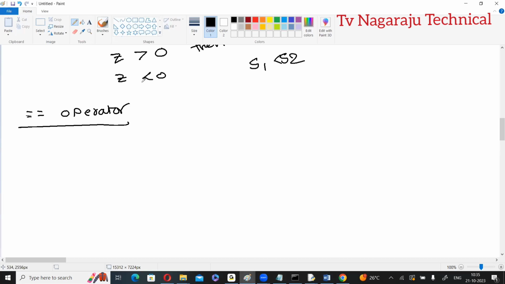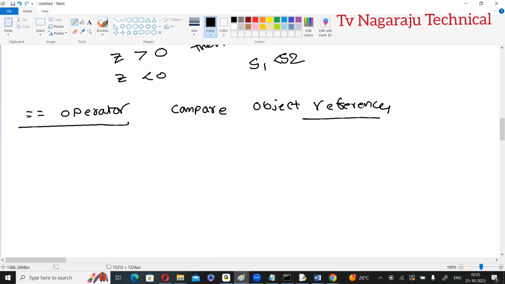Here double equal to is used to compare object references. That means it will not compare the content available in the object. It will compare only the references.